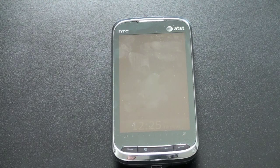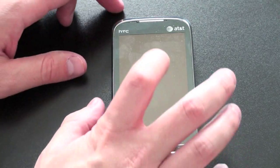For those of you that may have used an older Windows mobile device, you'll be familiar with the lock screen. That was quite cumbersome. You had to hit 2 keys, a soft key. It really was not an elegant or easy way to unlock a touchscreen device. Microsoft has fixed that with Windows Mobile 6.5 or Windows Phone as they're rebranding it.